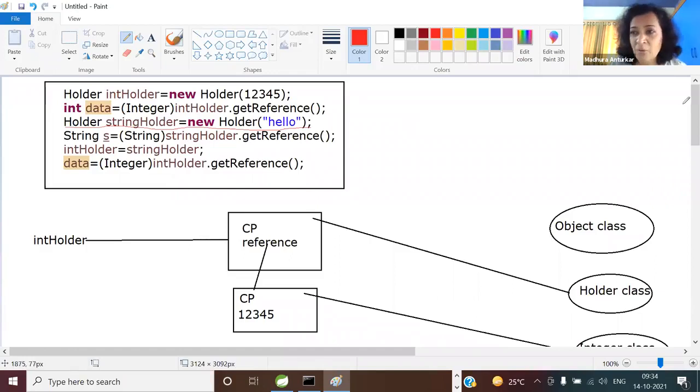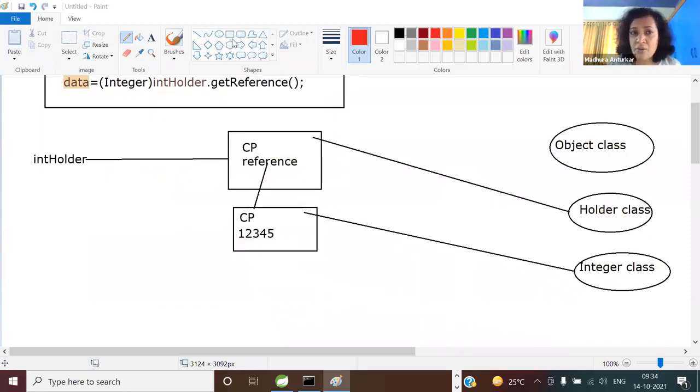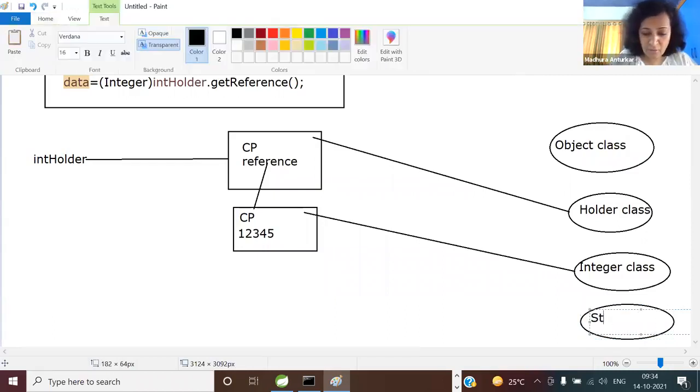I don't want to give you separate time because it takes slow. So for executing this line, any new classes will get loaded or only these? Any new class will get loaded or not? Of course, the string class will get loaded, because whether it is a literal or non-literal, it is a string type of object. So here, this is your string class. Do it on your own. Don't wait for me. String class.